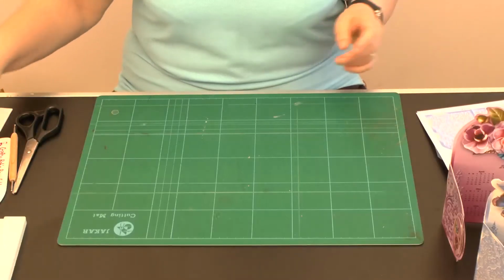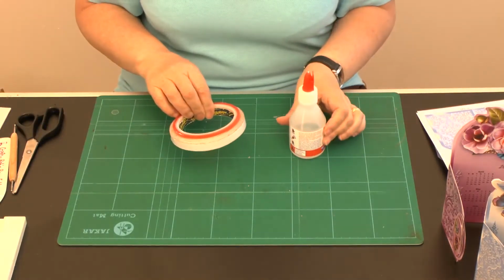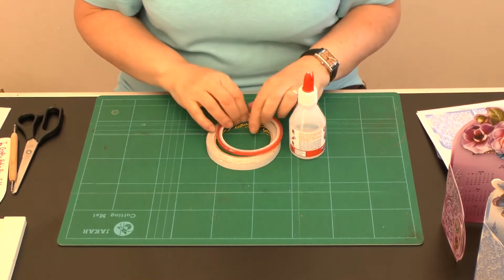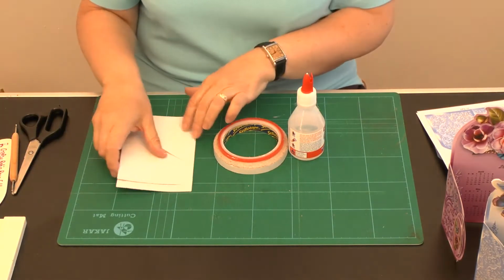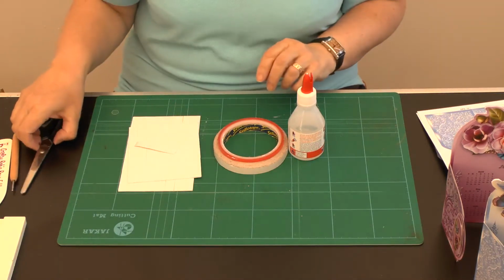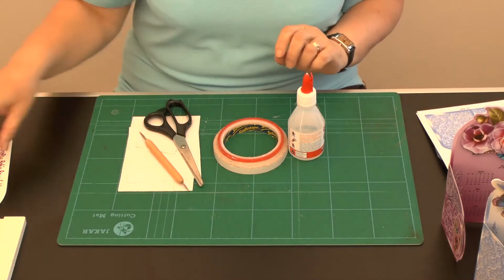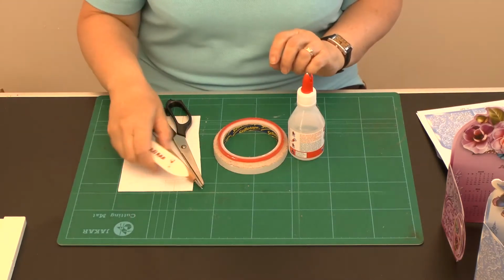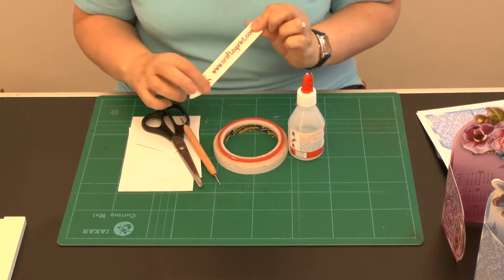You're also going to need glue or any kind of adhesive that you want to use, double-sided tape. You'll need something for the decoupage. I'm going to use sticky pads. Something for cutting out, scissors or a craft knife. You'll need a scoring tool and a bone folder. I've got the Crafty Bob one.